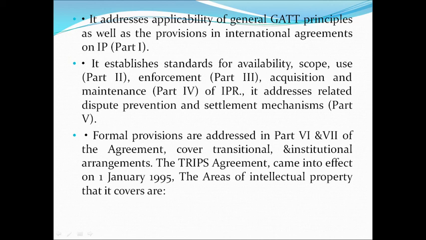So what they are telling in each and every part is, once we are registering intellectual property, what basic standard it has. What procedure we have to follow for registering intellectual property, what is the scope of what we are registering, and what is the use of that property is explained very clearly in part 2. When it will be enforced, the date of registration, and when it will be amended is explained in part 3.